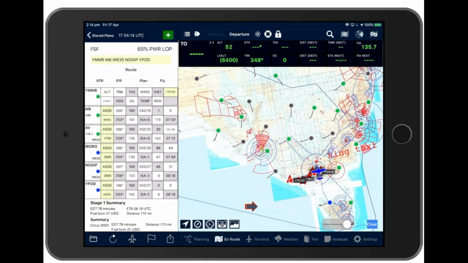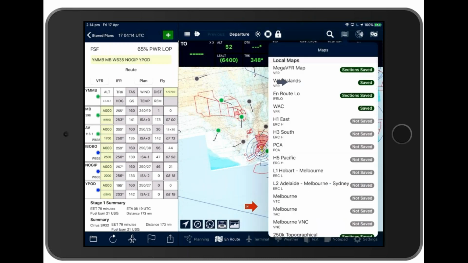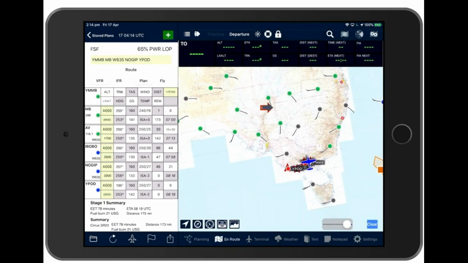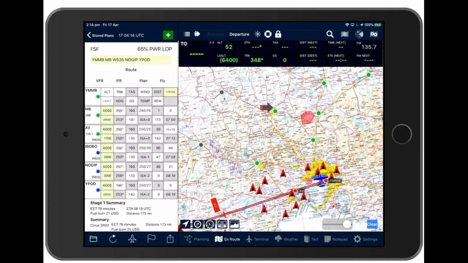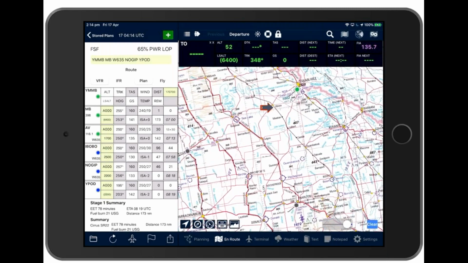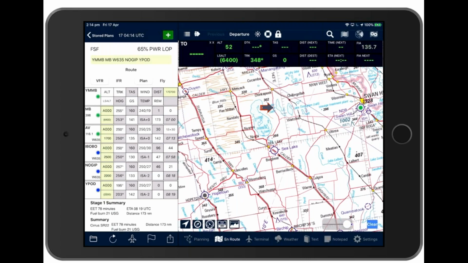We've just added whole new WAC charts for Australia. They're actually really nice, and they have the ability to show the islands as well, so Lord Howe, Norfolk, that kind of thing. Under here is the new Australia-wide WAC chart. So check them out. They're all new as of last week. They're absolutely brilliant, so give it a go.